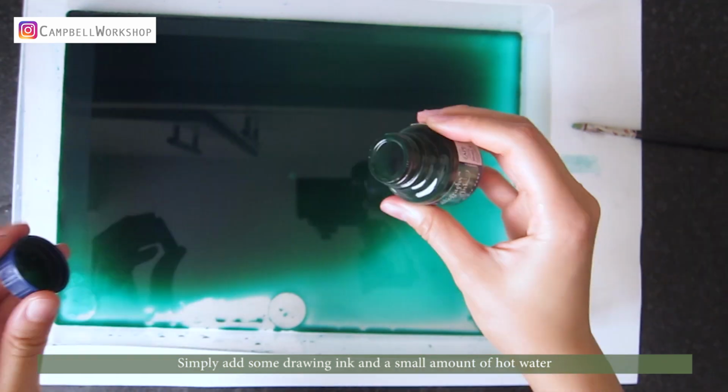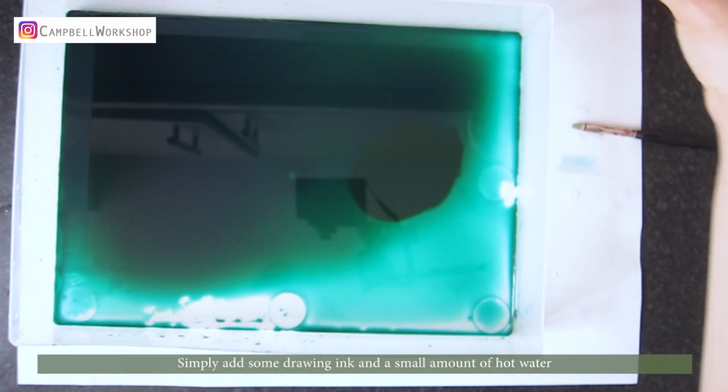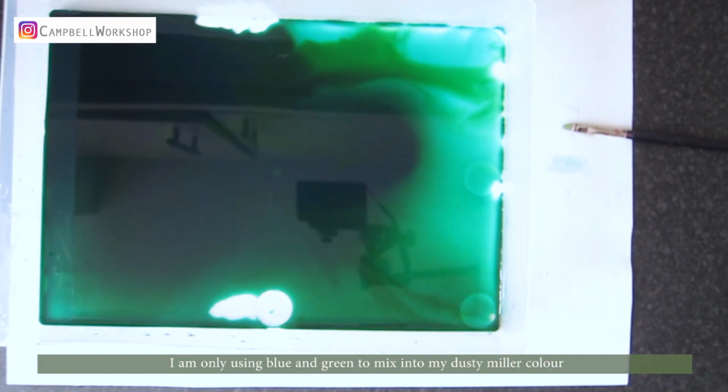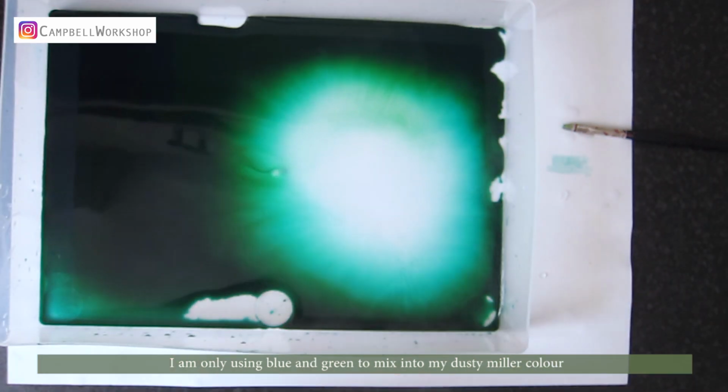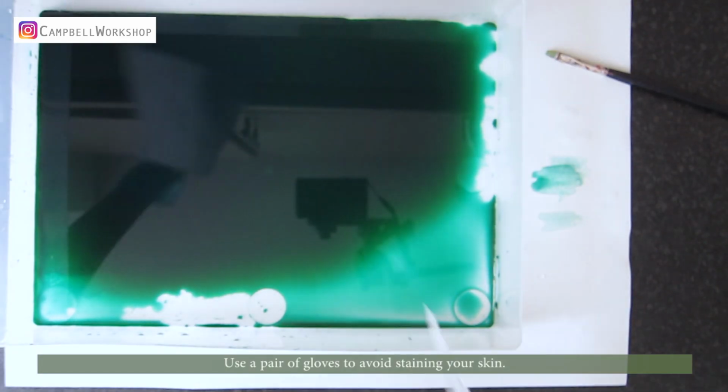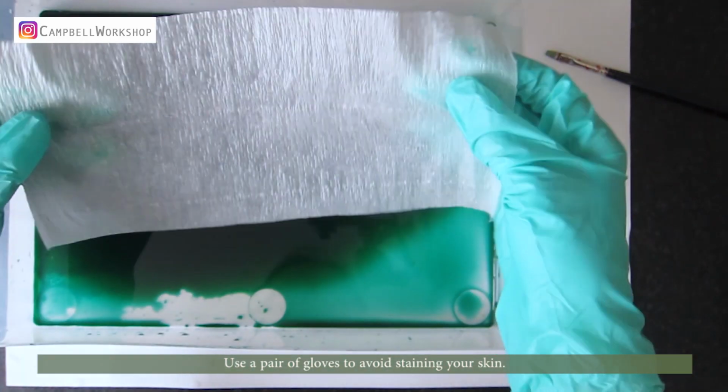Now we take out another tray for dyeing. Simply add some drawing ink and a small amount of hot water. I'm only using blue and green to mix into my dusty miller color. Shake the components together. Use a pair of gloves to avoid staining your skin.